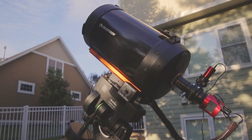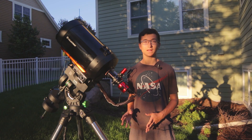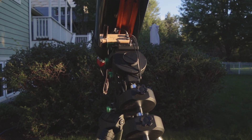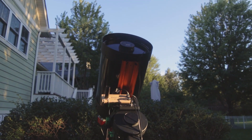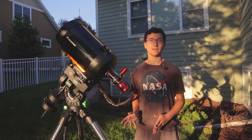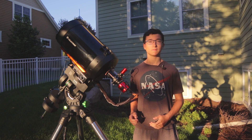I cannot photograph the Trifid very clearly from my usual spot. I'm really counting on everything working tonight so I can get an awesome image of the Trifid Nebula, because even in this spot I can only get about an hour to an hour and a half of good data on the Trifid, and where I'm set up right now I don't have a lot of access to other nebulae in the night sky, as opposed to my other spot in the middle of the backyard.